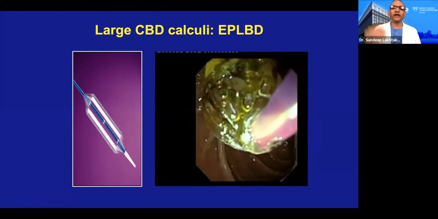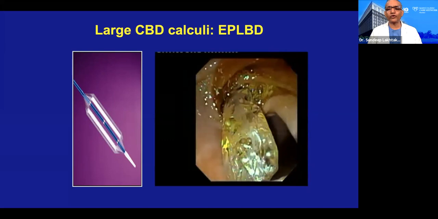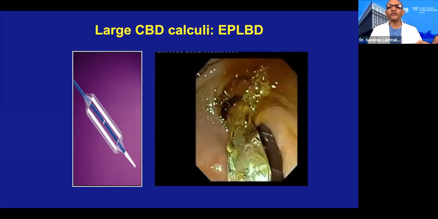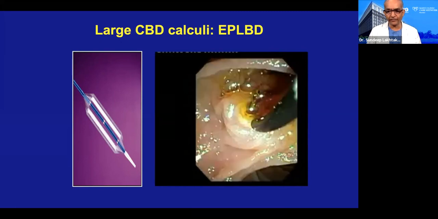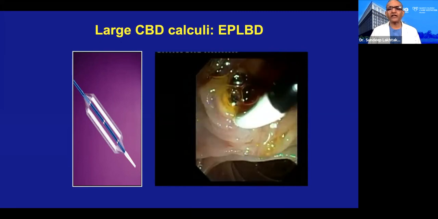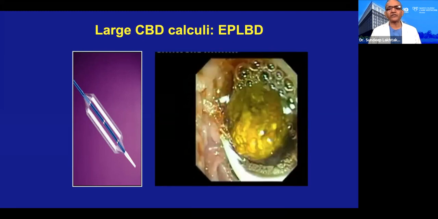You can go in a graded fashion. Say if it's a 12 to 15 millimeter balloon, insufflate till 12, wait for half a minute, go to 13.5, wait for half a minute, and then go to 15 and hold on for a minute. Once you have done that enough, then you deflate and slowly pull out and then use a stone extraction balloon to remove the large CBD stone. These are very gratifying procedures. If you just do a big cut and try to remove the stone, you can struggle and can cause complications.